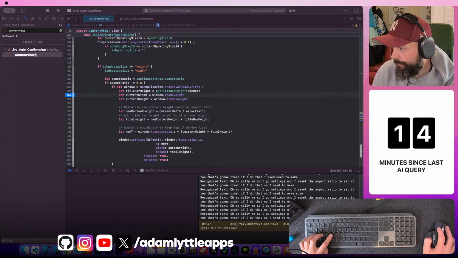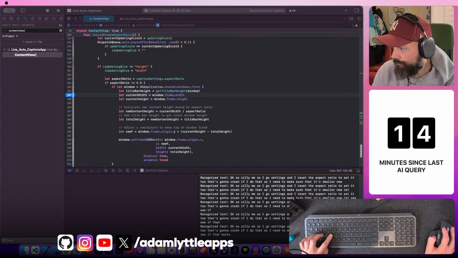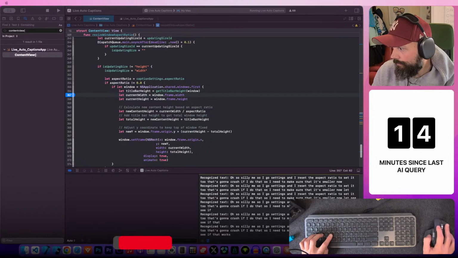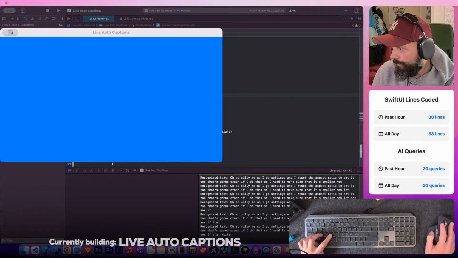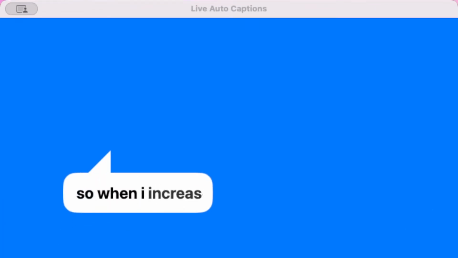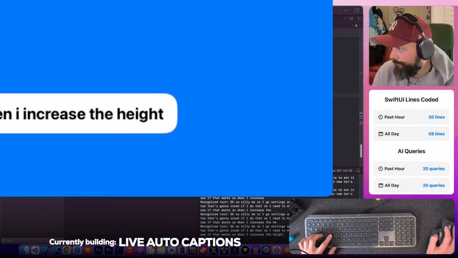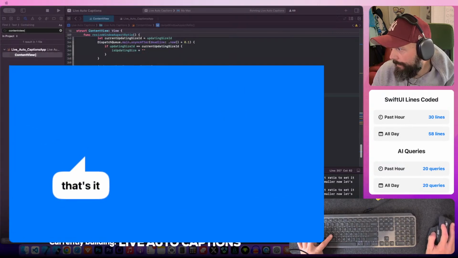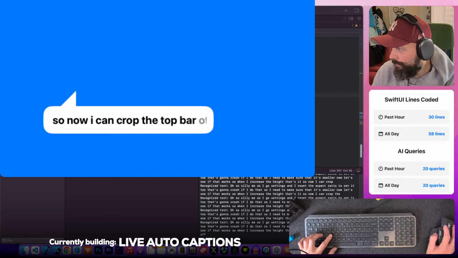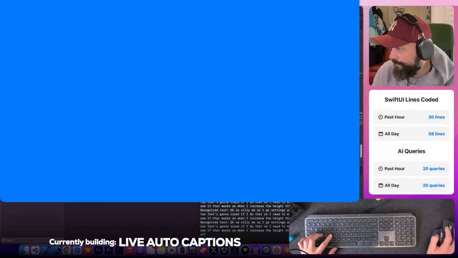Now let's see if that works. So when I increase the height, that's it. Now I can crop the top bar off, and then that resizes 100%.